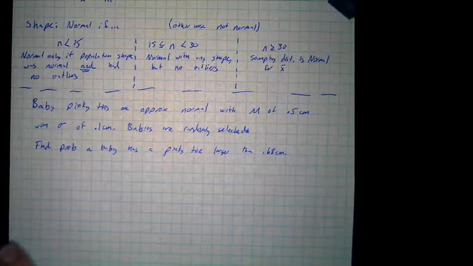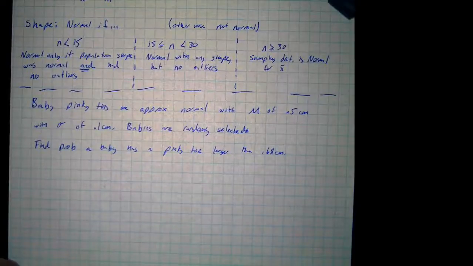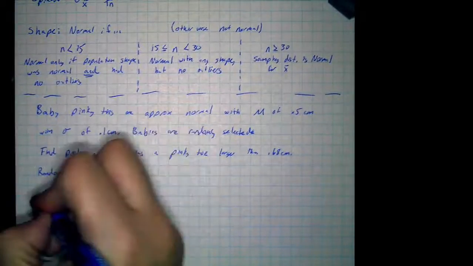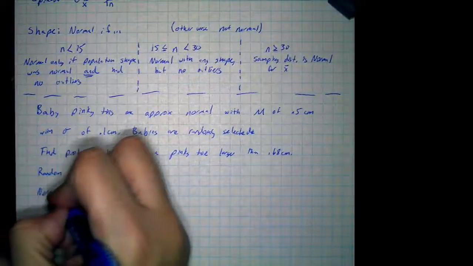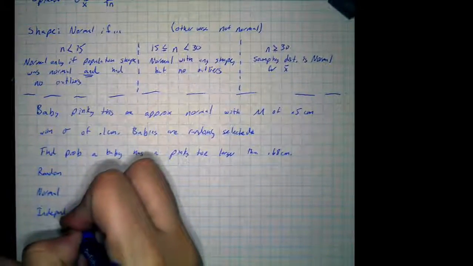All right, so we're going to start moving into an RNI system. So it's going to be useful for you, and you're going to love it. So when we start doing problems like this, we're going to check for 3 conditions: random, normal, independent. So we're going to ask, was it random? Is the shape normal? And was it independent?